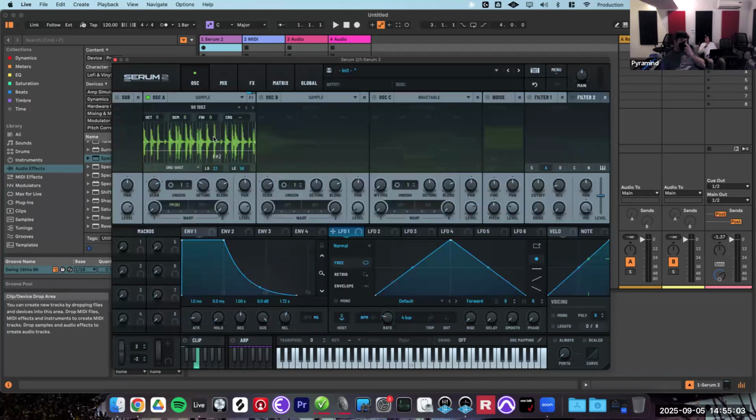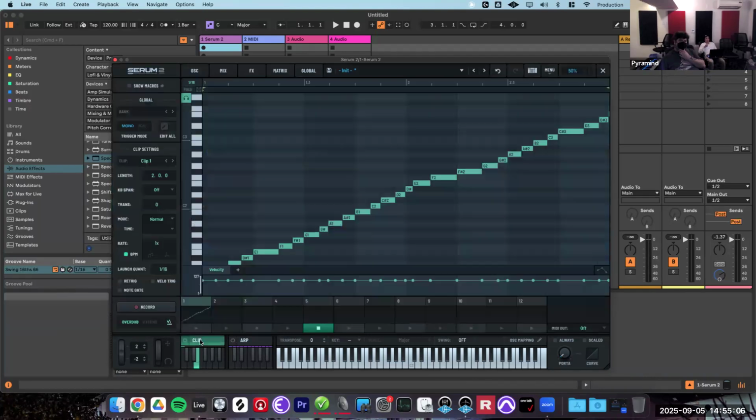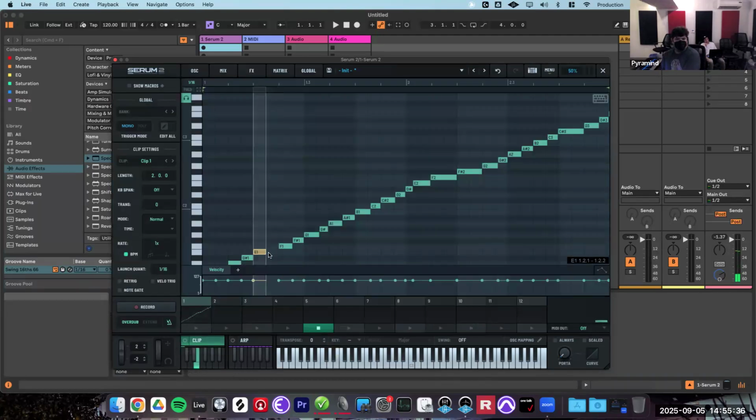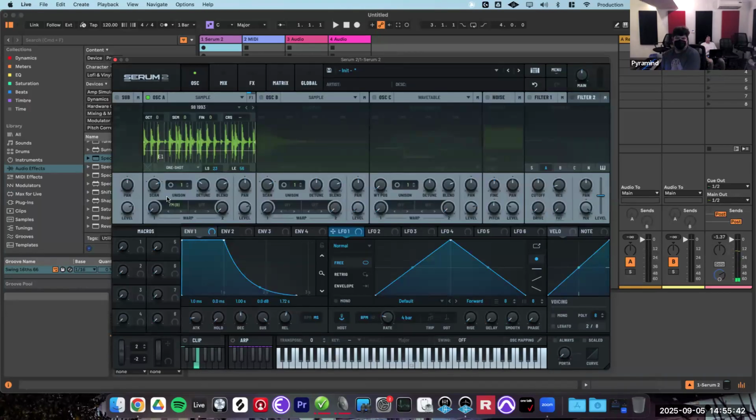If you adjust it in the clip section, would it adjust the slice on the oscillator window? So if we make that adjustment right there, let's see what happens when we go back. It looks like it didn't. I think we changed note E1, this note right here, right? So I think it didn't actually move that necessarily. I'm gonna go ahead and try moving it back to where it was. Yeah, so it's still in the same place as the sample.